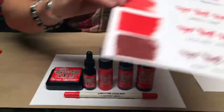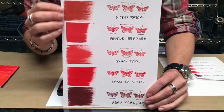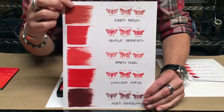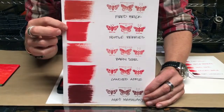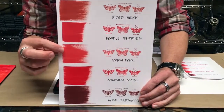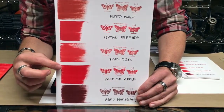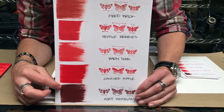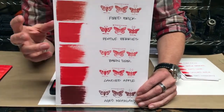So let's take a look at the lineup and see how Candied Apple compares to all the other colors. There are several reds, and throughout this whole launch of Distress colors, these comparisons have really been important to see how new colors fit into the line. At the top we have Firebrick, which is one of the dirtiest reds in the line. Then Festive Berries, which is a very blue red, really deep. We have Barn Door, a nice orange red with a great barnwood finish. And then Candied Apple — you can see how rich and saturated that red is. And then of course the deep dark Aged Mahogany, which is kind of a wine color. You can really see that Candied Apple is just that vibrant pop of red that was needed in the Distress line.